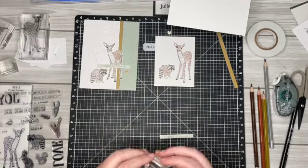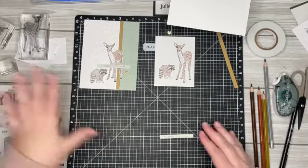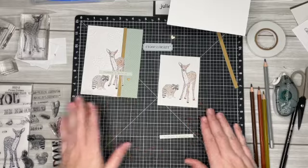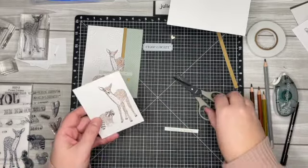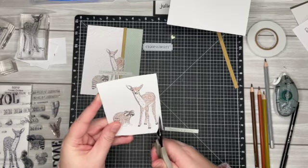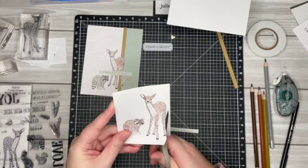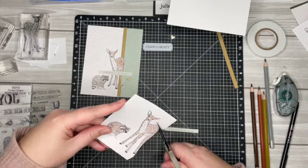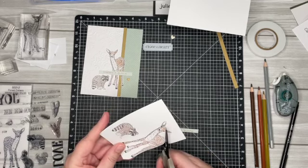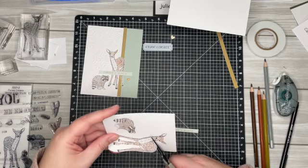Okay, so I think we have all of our elements, and we want to cut our two little guys out. We're going to fussy cut, so hang in there. I just leave a little bit of an edge around the critter. I don't go quite up to the black edge.